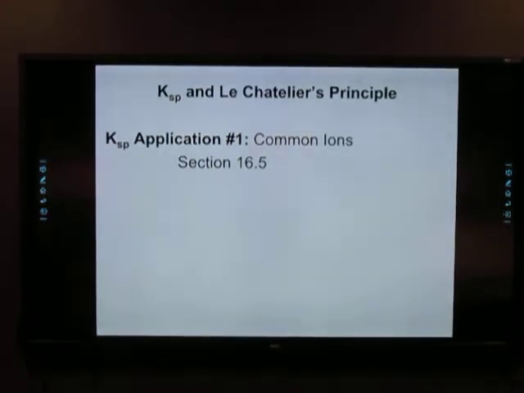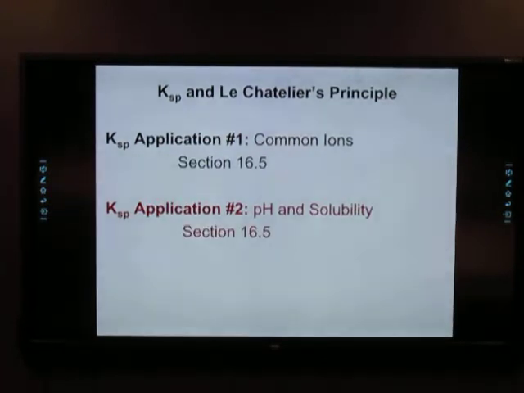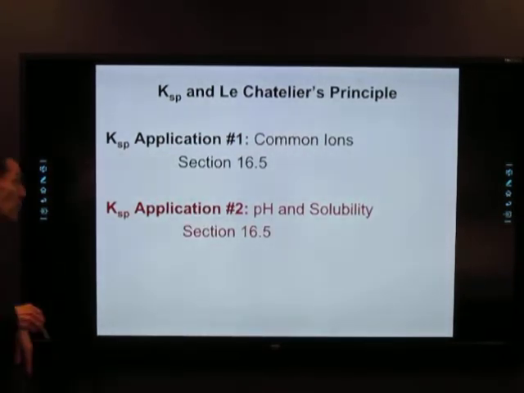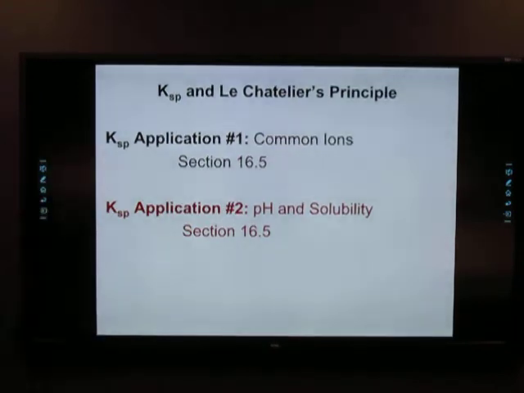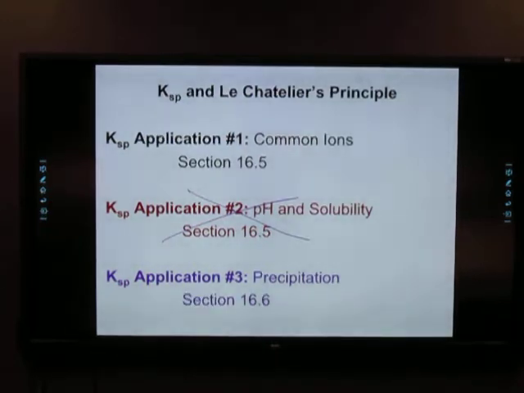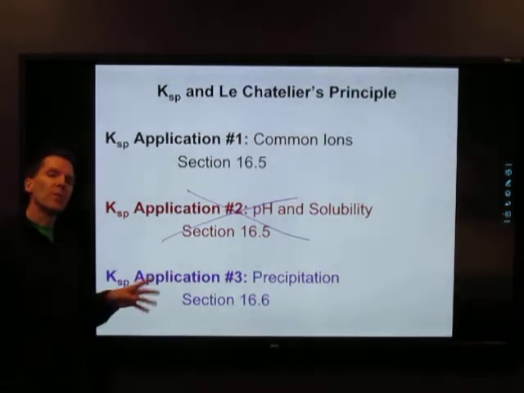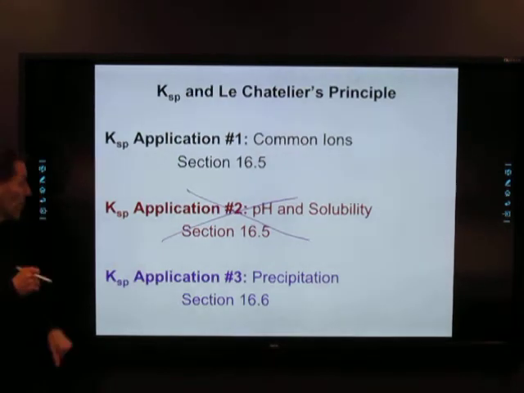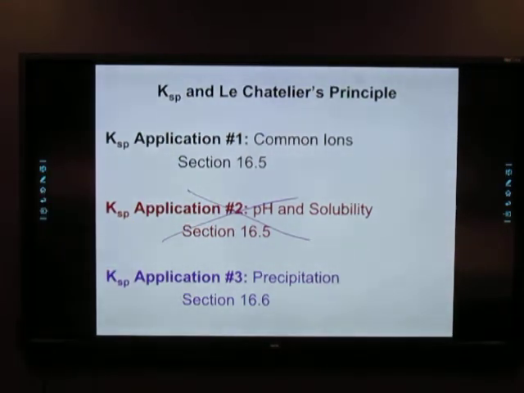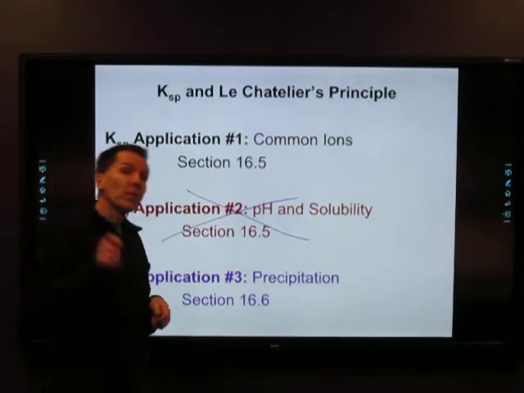And we'll look at 2 of these 3 applications. We're actually going to skip one of them. So application number 1 will be something called common ions. The second one, on pH and solubility, we actually will not be covering. I'll tell you what slides to skip. And then the third one will be precipitation. We'll do a demonstration on that in a little bit, and they'll be asking the question whether or not something dissolves in water or makes a solid when you mix 2 items together. And so like I said, we'll be skipping that middle one. I'll notify you what parts of your booklet to cross out.